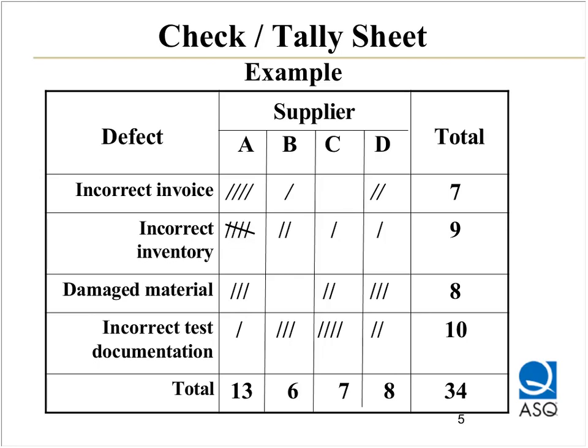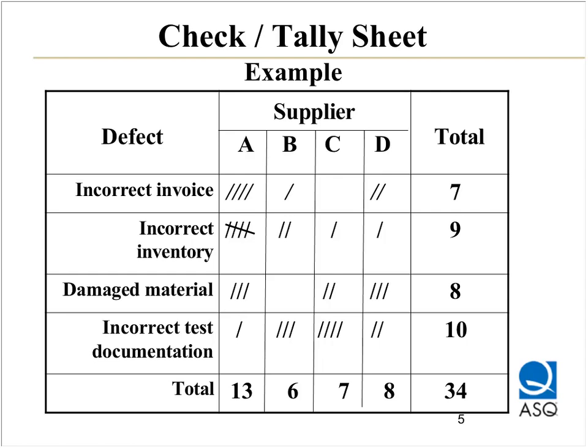what it looks like. And suppose we just said we're going to see how many different defects A, B, C, and D have. Well, that's, as you know, 13, 6, 7, and 8, as you can see at the bottom of this particular diagram. But when we talk about data stratification, what we're doing is we're stratifying it as to the type of defect. And as you can see, we've done it by 4 different defects. Vice versa, we may say we have these 4 different defects that we know are occurring. How are our suppliers doing?